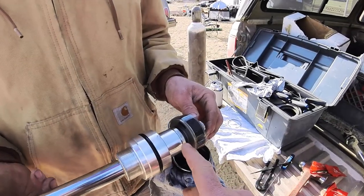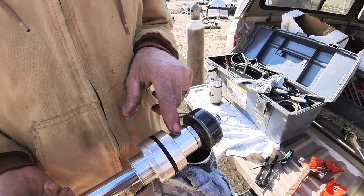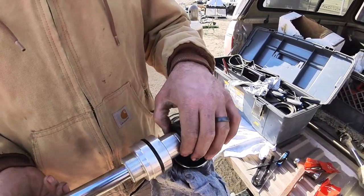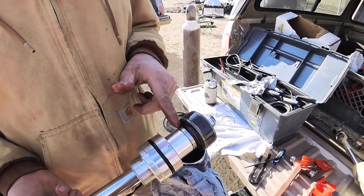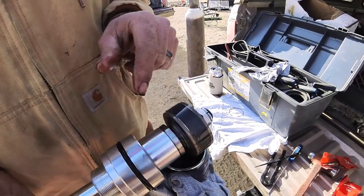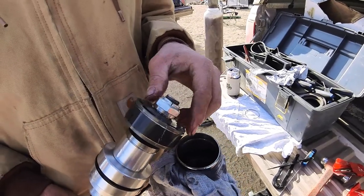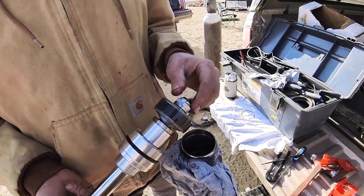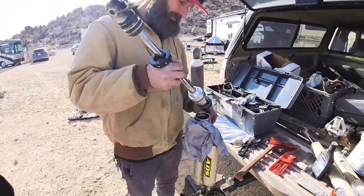Explain stuff. So what are we looking at? So this would be the seal head, this would be the spacer to make sure the shaft doesn't come too far out of the body. Not really sure, never taken this apart, but this would probably be a rate plate, and it looks like it's got a cool little taper on it. And then there's a shim in there, like a washer. And then all these are your compression shims, this is your piston, and then these are your rebound shims. You got a spacer here to take up some of the slack, and then you got your nut. We're gonna pull it all apart. Never done this before on this shock.